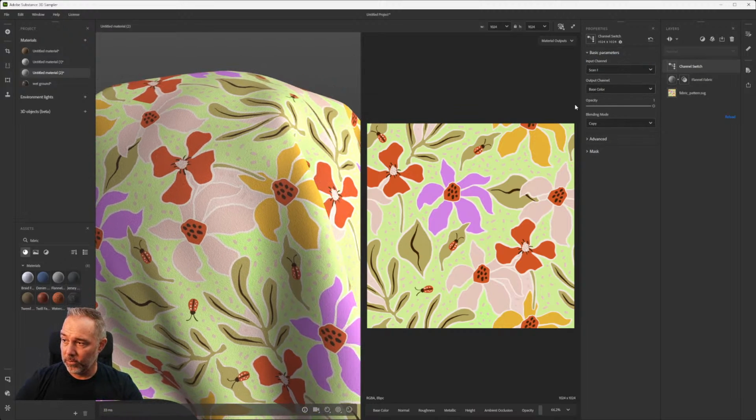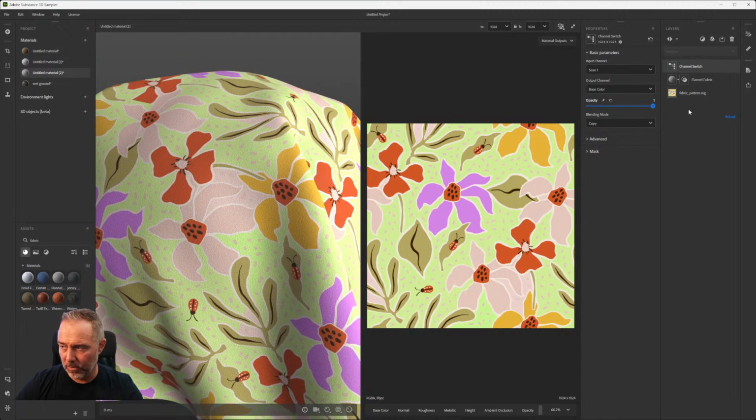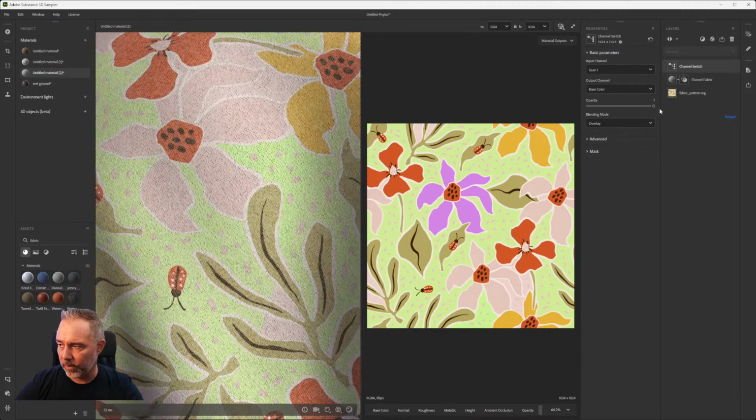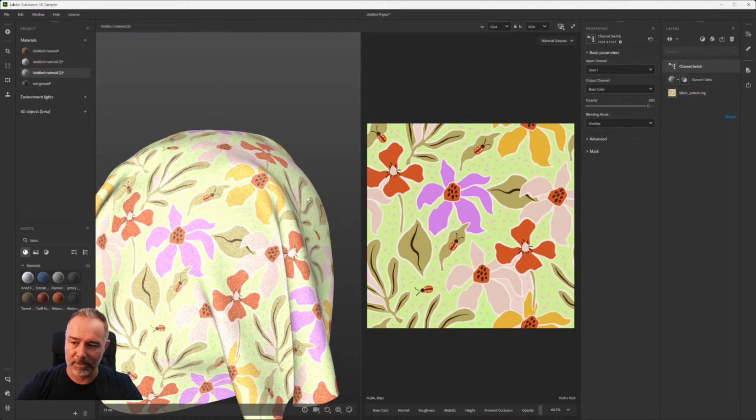When you are here, you can also change the opacity, which will blend with the material below, or you can even change the mode here and say, okay, I want overlay mode, for example, to get something that blends in a more natural way. You could add a blur on top of that. So this is a way to create a fabric which is extremely easy.